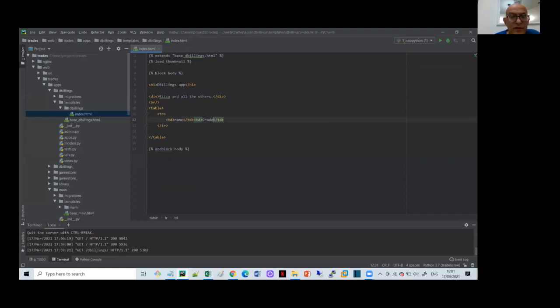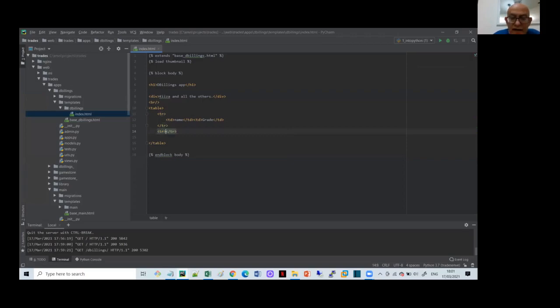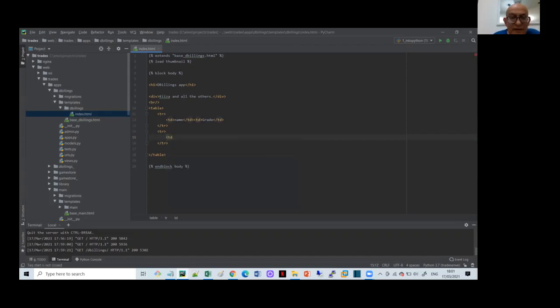And now I'm going to make another row, TR. And in the TR, the first student is going to be Kiza. And which grade do you think he's going to get on Sunday?